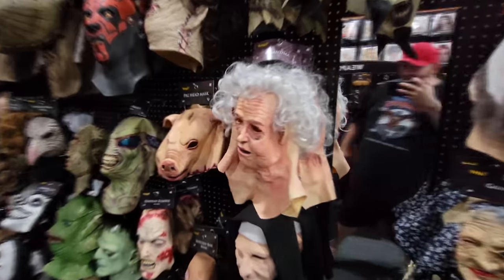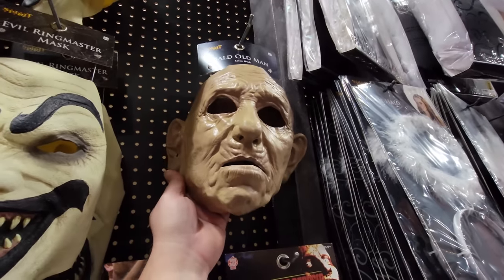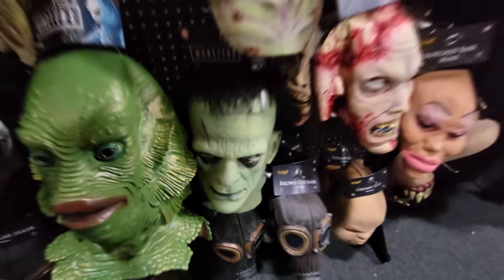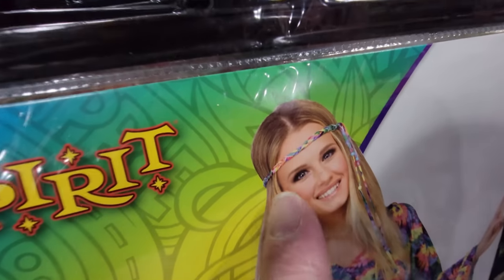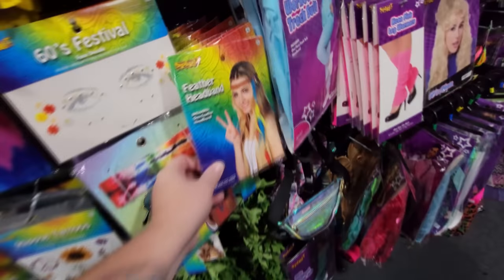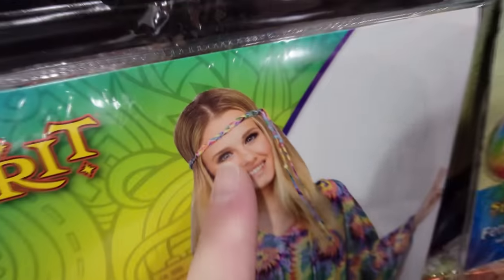Why do people make fun of the way I say 'masks'? How am I supposed to say it — 'maskuses'? No matter how many times I see this grandma mask, it cracks me up. We have the bald old man up here, the evil ringmaster, the universal creature, the Frankenstein — but I have only seen the mummy in like two stores. I don't know if I've seen the evil ringmaster before. And here's a hippie poncho — I should get this for Marion. She loves tie-dye.